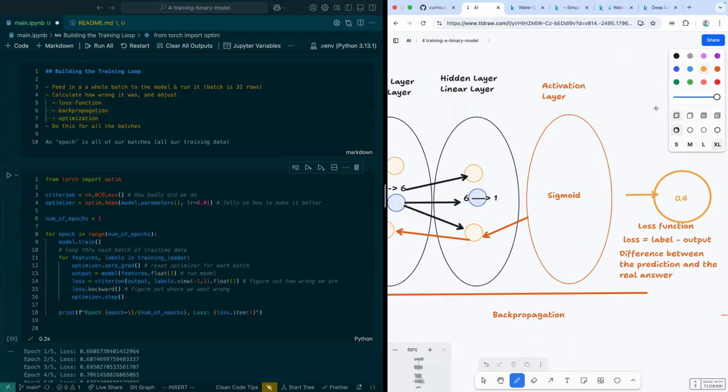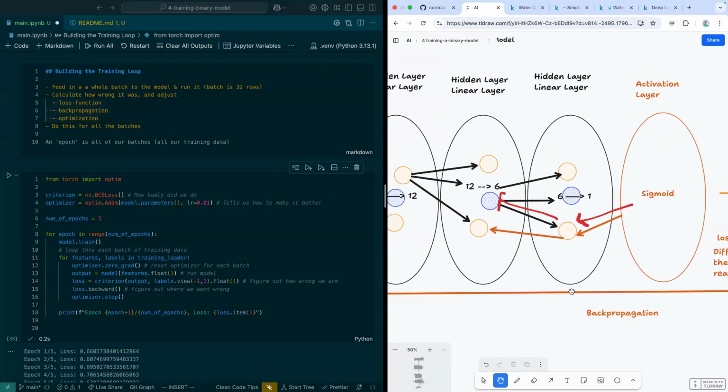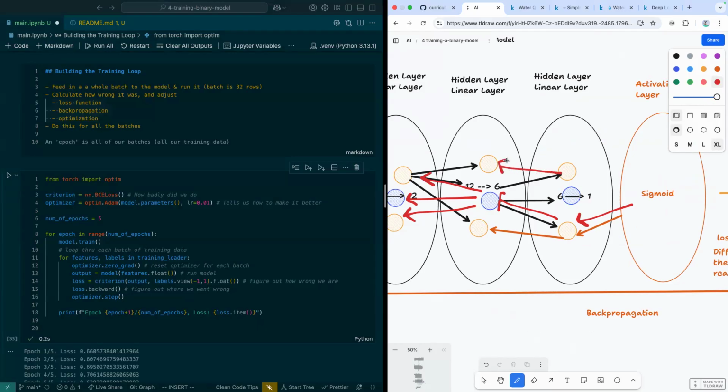And so the back propagation algorithm uses something called gradient descent, I think, and I don't want to get into it too much, but it uses the loss function and works its way back and looks at the weights and biases for each and sees how much they contributed to the wrong answer. And it does this for each layer, and it goes all the way back, right? That's the back propagation step. We're reversing the flow of data to figure out where did I go wrong. Let me retrace my steps.